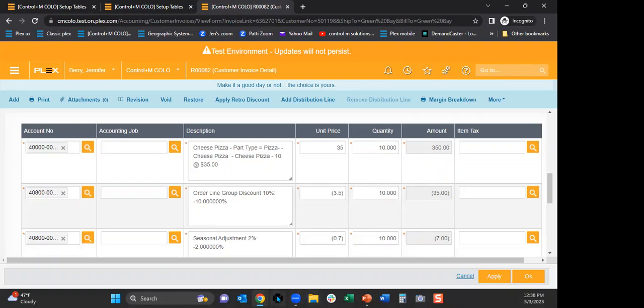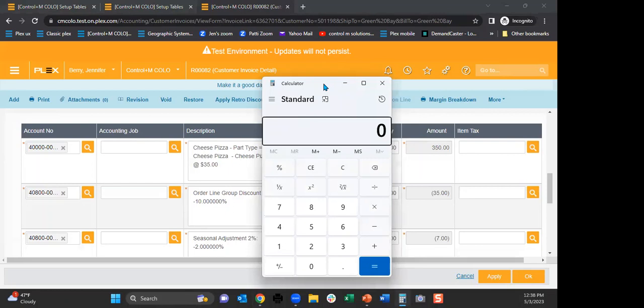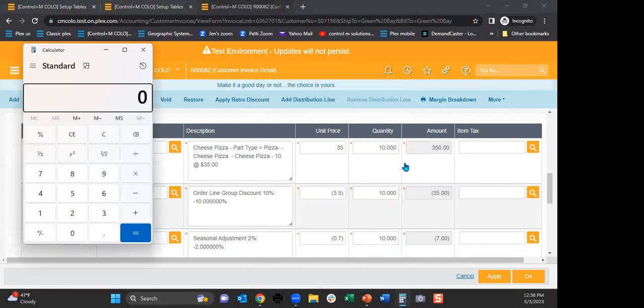And you can see that it's calculating my grouped 10% and my seasonal 2% from the extended amount. Let's pull up my calculator here so you can see the calculations. My cheese pizza, my extended amount is $350. If you're taking 10%, that would be your $35 discount.